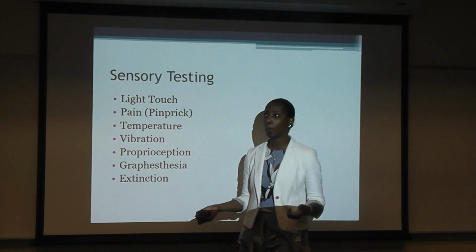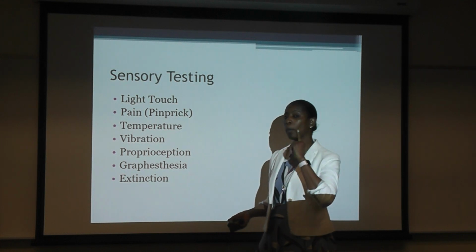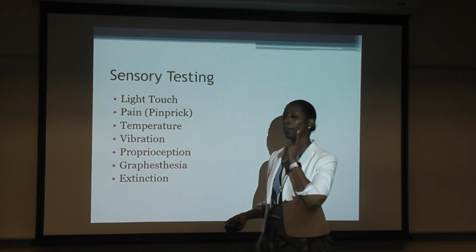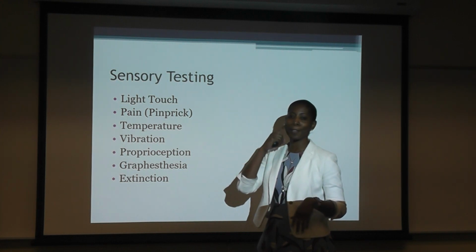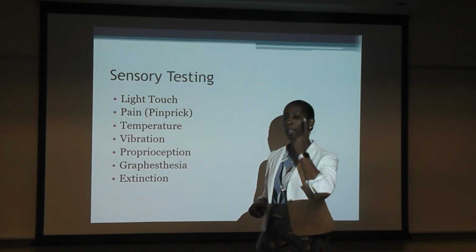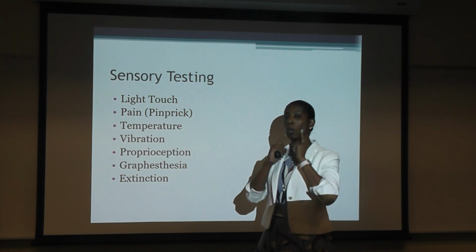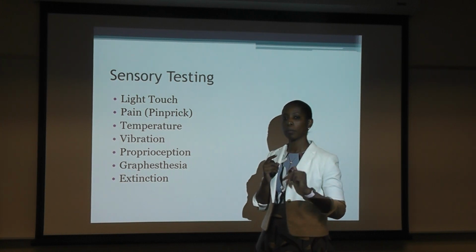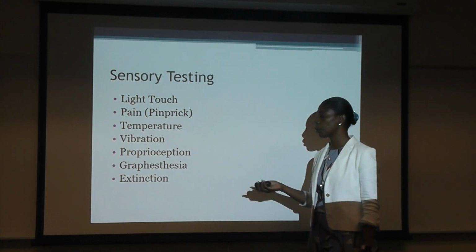So for example, I say, Mrs. Smith, where am I touching you? And he says, my right side of my face. And then I go, where am I touching you? He says, actually, this is the right side of my face. And then I say, where am I touching you? He says, the left side of my face. And then you go, where am I touching you now? And he goes, the right side of my face. He's extinguishing the left side, okay? And that's what you see with extinction.